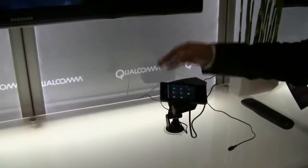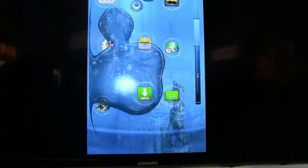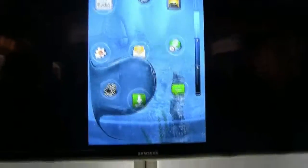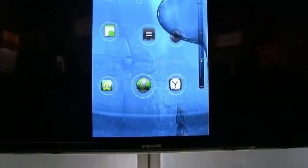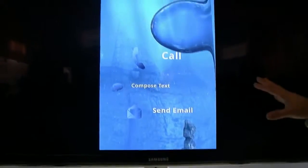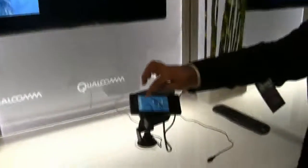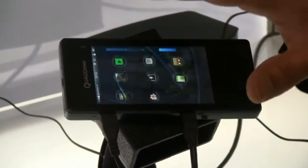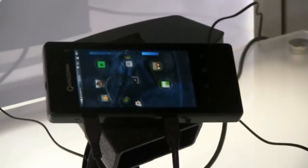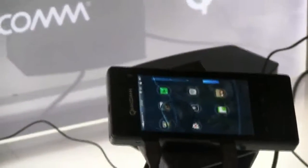A couple of things we are doing: as you go down, the lighting changes. There are a lot of elements — there's a CMOS that puts bubbles in my hand, monsters coming at me. A lot of cool things. You can even customize some of your apps to take advantage of this. This app is now integrated with the UI. This is the new UI — it has advanced particles and a lot of shaders going on, and it's running really fast. I think this is in the 30 to 60 frames per second range.